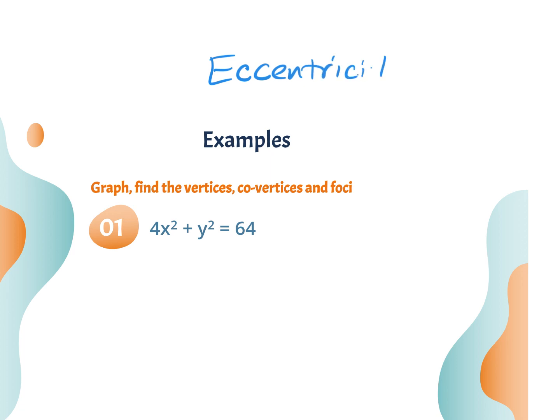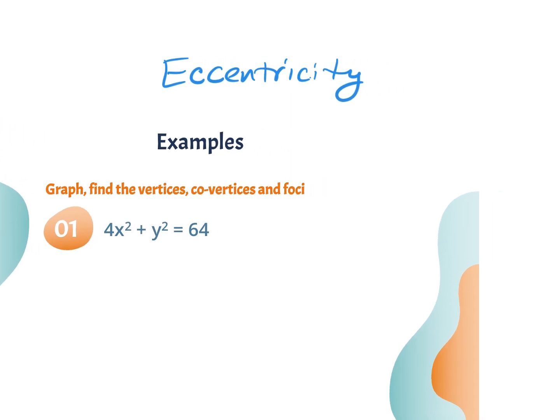When you enter this, it's called a ratio. Eccentricity is the lowercase letter e, and all you're going to do is take your C value and put it over your A value. Now, sometimes one of these numbers is going to be a radical. You don't need to worry about rationalizing. WebAssign will take a radical in the bottom of the fraction. So whatever you get for C and A, just put it in a fraction and type that in when it asks for this in the homework tonight.